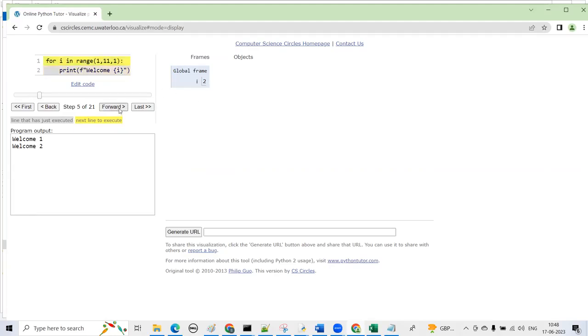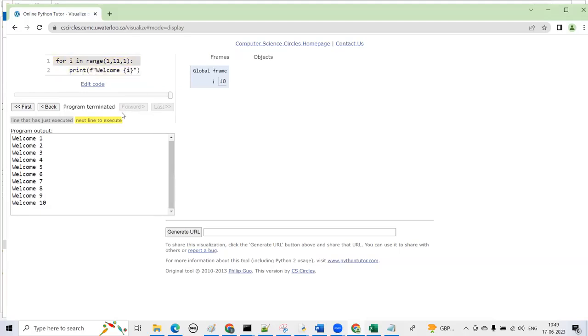So this is the beauty of for loop and an advantage over while loop, that we don't have to update the condition. It is automatically changing it. Clear, guys? Are we clear? Yes.